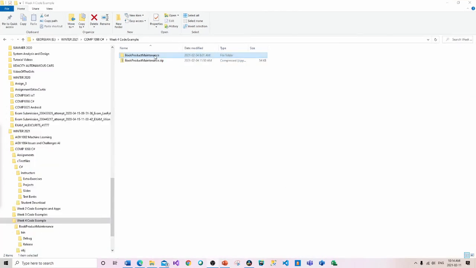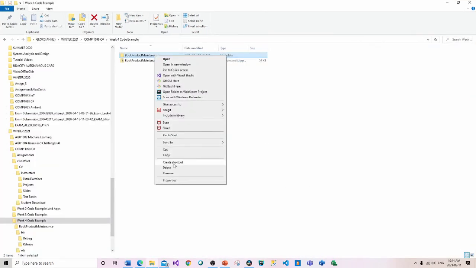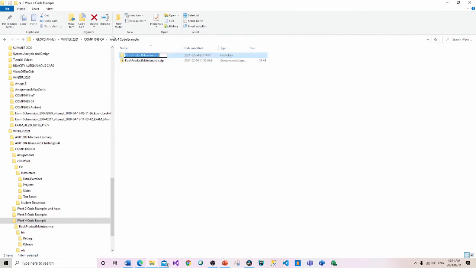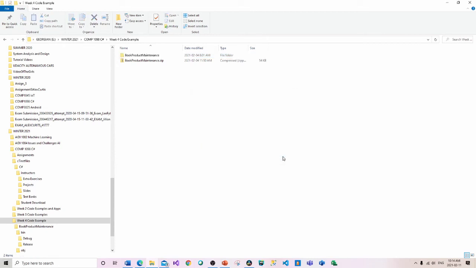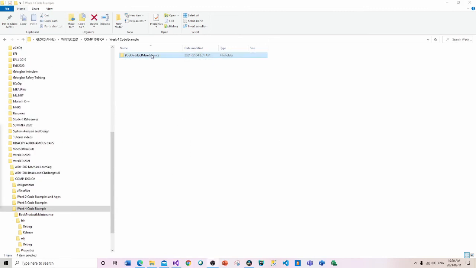So you'll notice here, one of the problems is, again, I've got this thing named book again. So if I take this out of the project file, let's see what happens. It says try again, the action can't be completed because the folder or file is open in another program, which is strange to me because I know that it's not. I've closed it down. Try again, try again. It doesn't want to let me do it. So I'm getting all these roadblocks ahead of me. Even that didn't work, and it won't let me rename this.